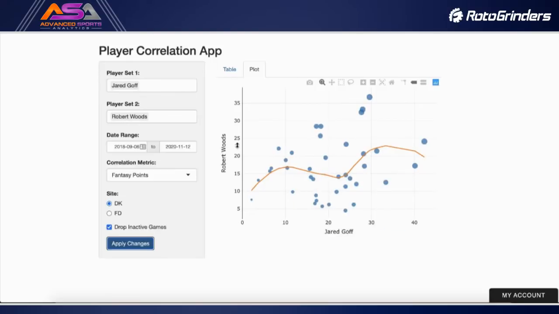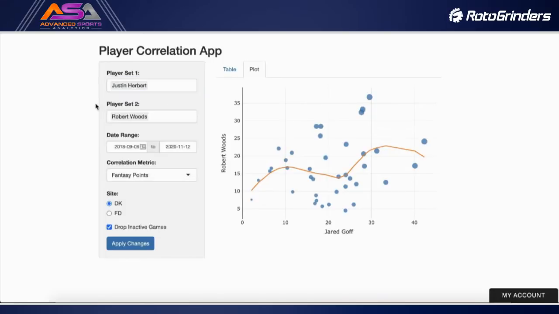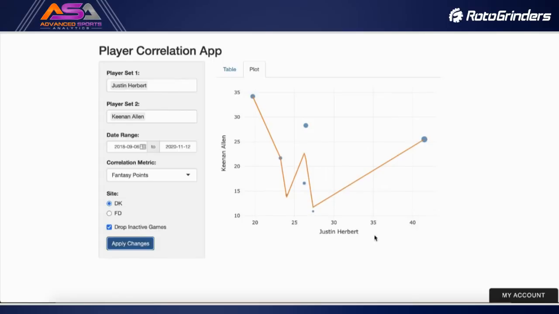And we always assume that quarterbacks and wide receivers have this positive correlation, but we're also looking at Herbert this morning and how he relates to Keenan Allen. I think we talked last week about how, at least in a small sample, there's been this negative correlation between what you would expect to be super strong positive correlates. We've got a tiny sample with these two, but I just found it interesting that we do have this one game where Herbert went for, I think, 41 and a half points, and Keenan put up a solid 25, but he has exceeded 25 at points in this season.